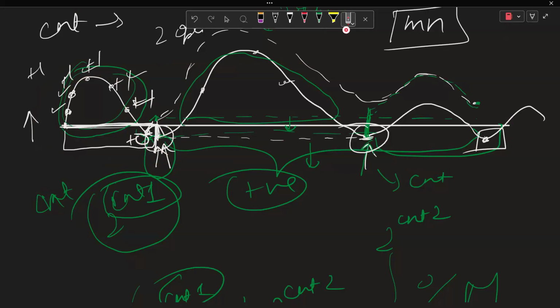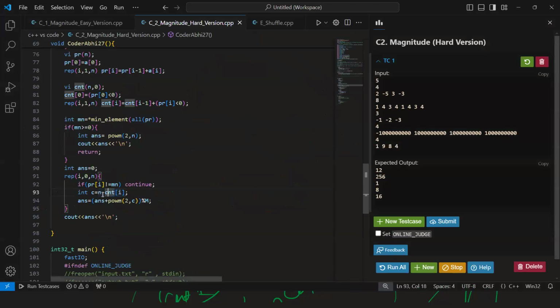So in CNTI prefix, I had computed all those numbers which are below the 0 axis. So we can subtract those numbers from n to get those numbers where we have two options simply. So our C was n minus just CNTI simply. And our answer would be 2 to the power C for this case. So we are going to sum 2 to the power C to our answer. And this way, we are going to just see out answer and get a final answer.